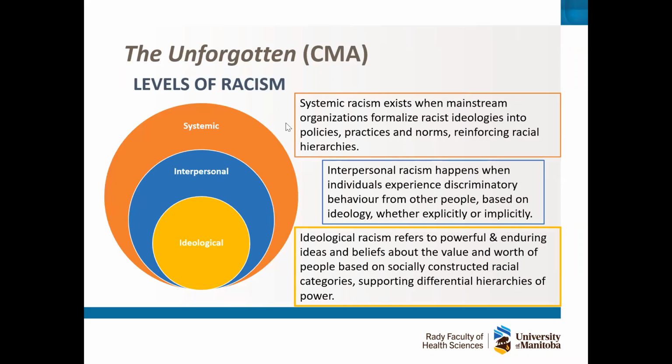We're also going to share the 3 different levels of racism that are part of the Canadian Medical Association toolkit on that include the Unforgotten, and the film that you're going to be viewing. They use these three definitions: ideological racism, interpersonal racism, and systemic racism. That's part of the discussion that's going to take place. So the students are given a different reading by Kamara Jones, which we'll share with you in advance, but we want to make sure that the students see these definitions before they watch the video. So ideological racism, interpersonal racism, and systemic racism.